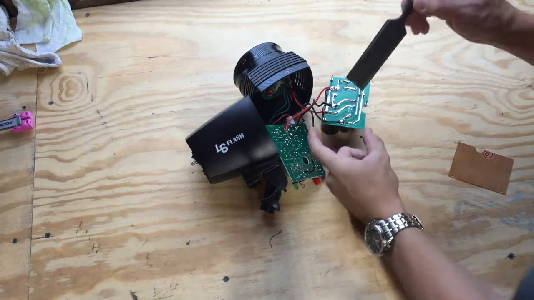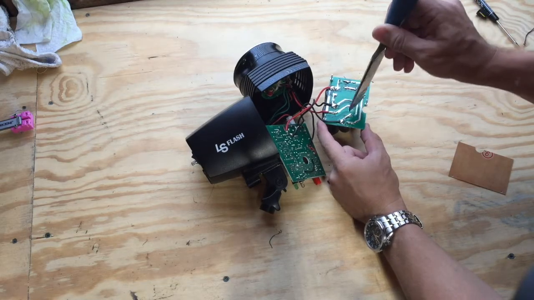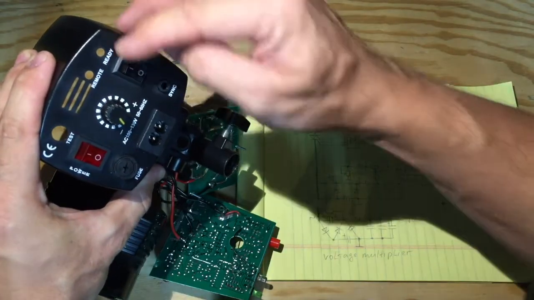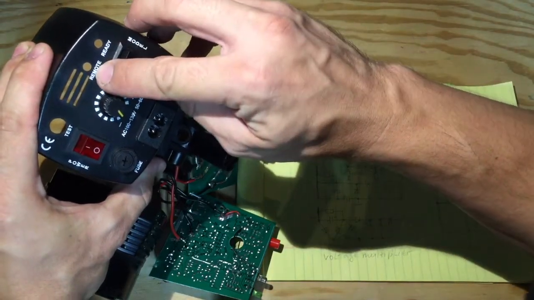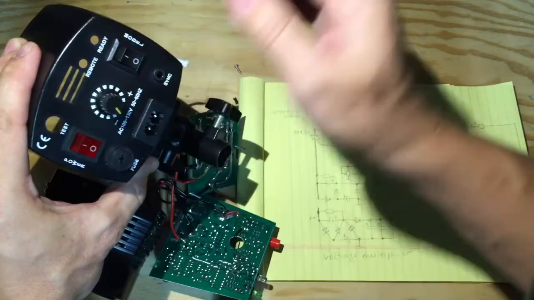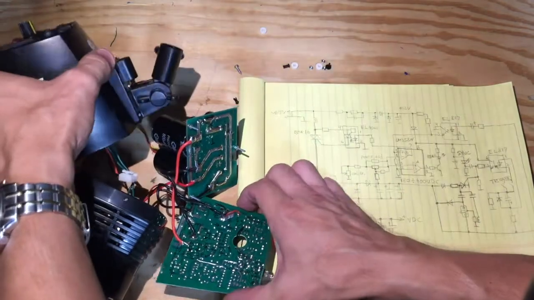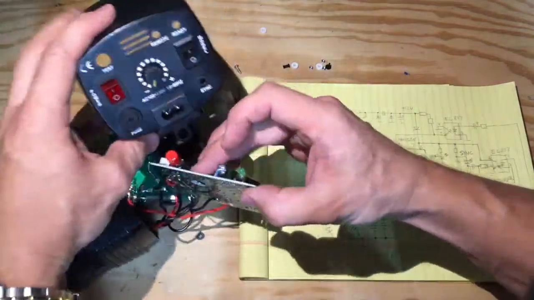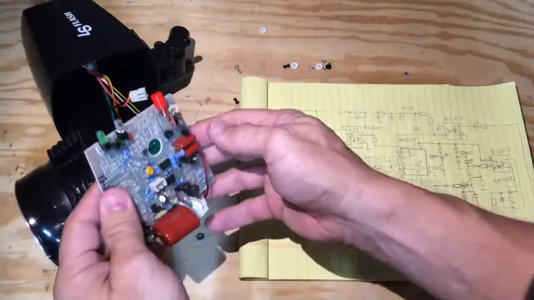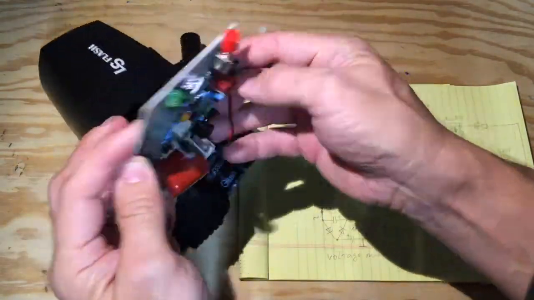Before doing anything else, gotta discharge all the energy stored in the capacitors. All the controls of the strobe light are located on the rear panel: the ready light, the light sensor, the test button, power switch, model light switch, as well as the fuse. In order to better understand the work principle of this schematic, I needed to draw a diagram of it.